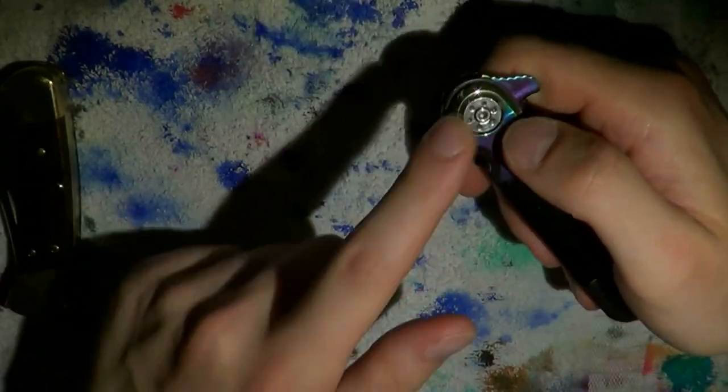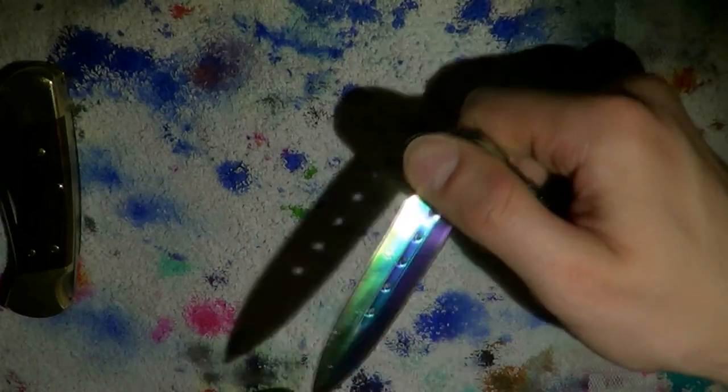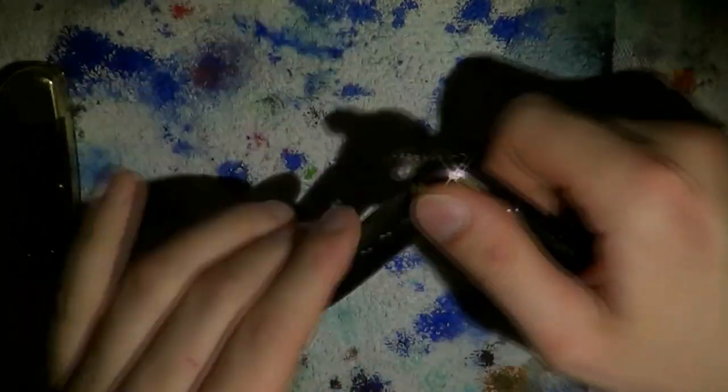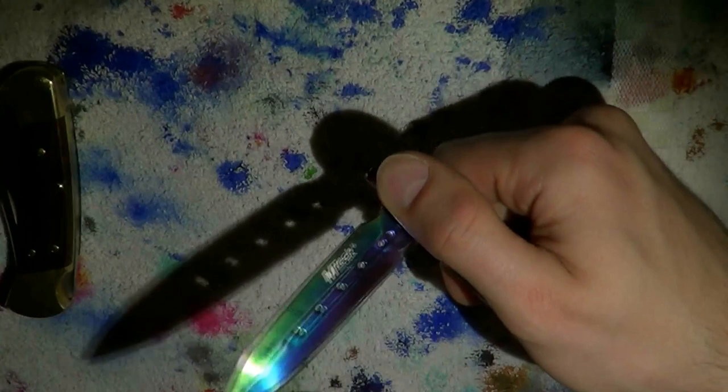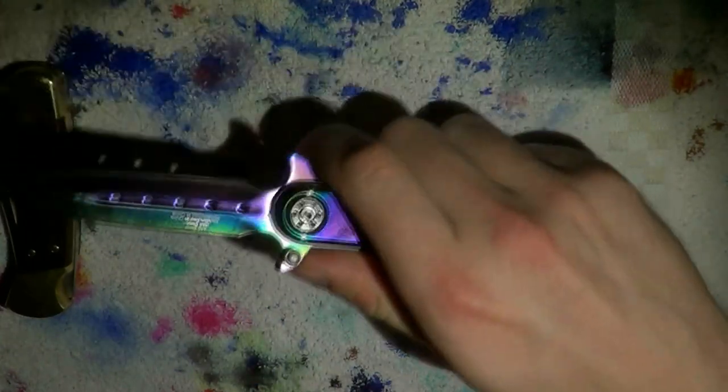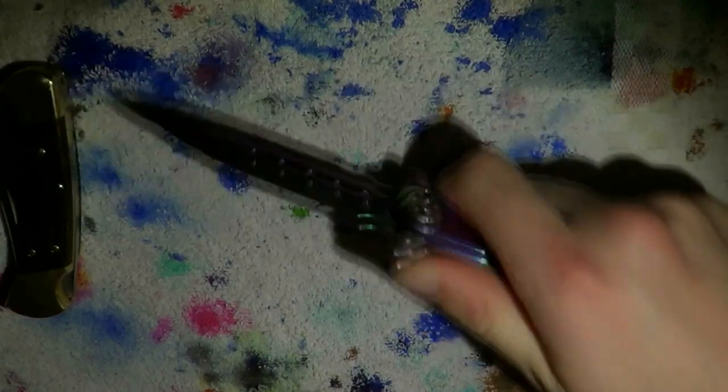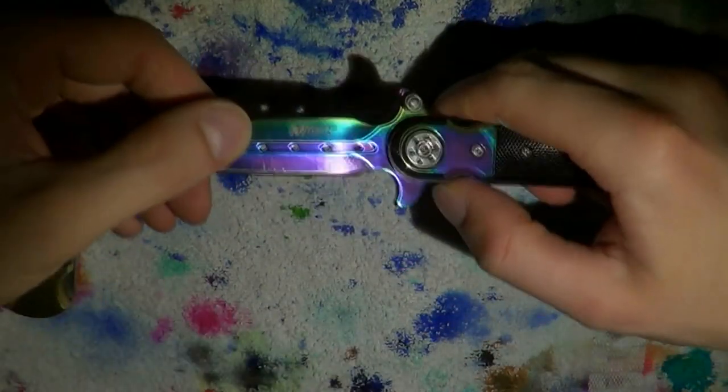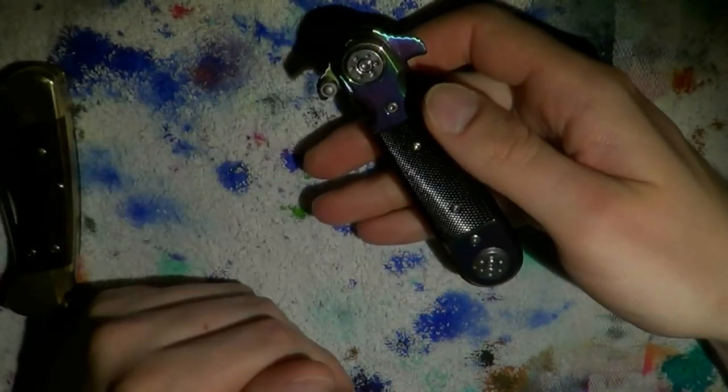When I open a blade like this, I use that thumb button, and I do it like that. So I don't go for a super speedy thing. I just go for a slow motion movement, because I know I have control of the blade. Then I can readjust my grip, and I can do the cutting, whatever I want to cut. And when I'm done, there we go again.